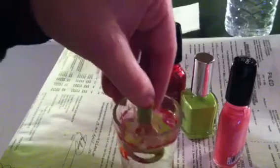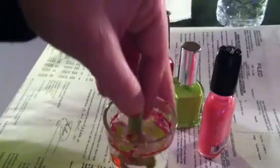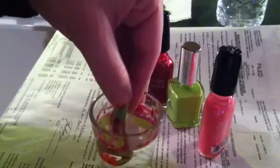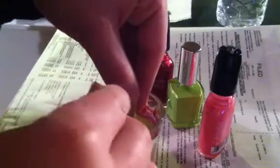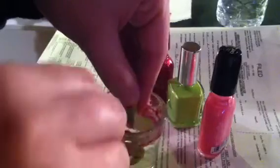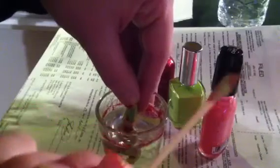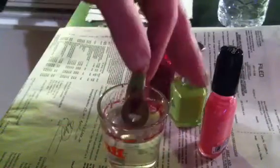Now you've got your key in the water and you're just going to hold it there for a little bit. The rest of the fingernail polish is still left on the surface, and if you were to pull your key back up it would pretty much just mess up your design. So you've got to allow time for that fingernail polish on the top of the surface to dry. Once it's dry, you'll go in with your toothpick and just swipe it up off the top of the surface — it comes right up and just comes right onto your toothpick.